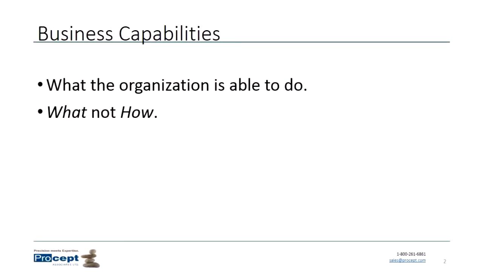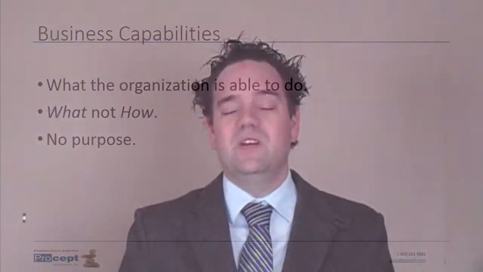We're not describing how we go about doing those things, how it is that we are able to perform those capabilities. Those are the solutions, the processes, all of the things that go with that. Really, with capability analysis, all we're talking about is what are we able to do. For that reason, capabilities don't really have a purpose. It's something that we're able to do. Maybe we're doing it, maybe we're not doing it. We're doing it to be profitable, we're doing it to increase customers. We don't really talk about those things. It's really a pure description of what we are able to do.